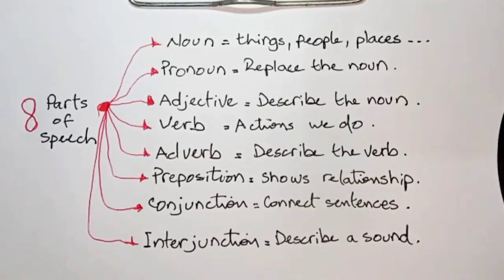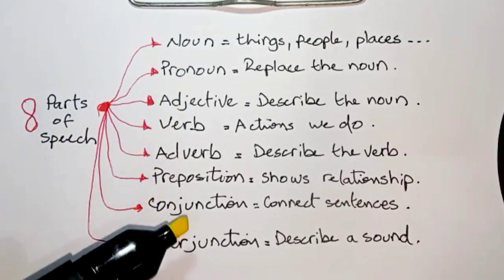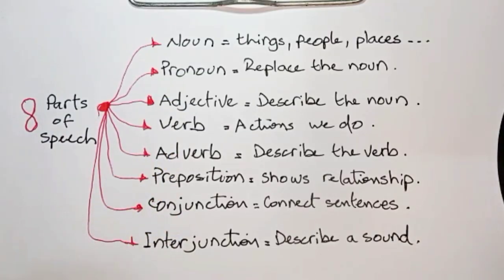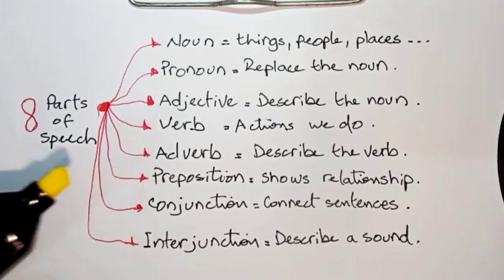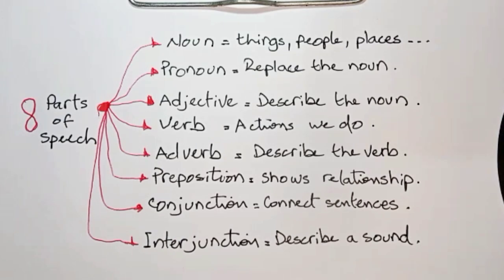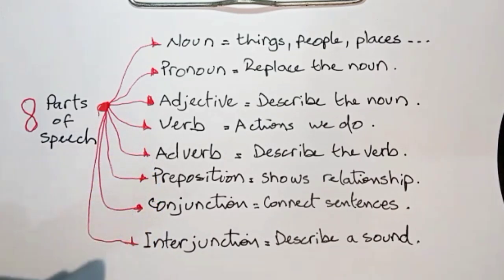Here is the situation. What if I told you that an English sentence is just a puzzle and you only need 8 pieces to solve it? Yes, 8 pieces. All you need is a noun, pronoun, adjective, verb, adverb, preposition, conjunction, and interjection. So master these 8 parts of speech and your English grammar becomes simple. In the next few minutes, I'll explain them clearly with easy examples and a quick quiz to test yourself. Let's build English the smart way.